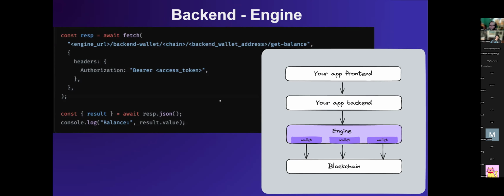So what does that look like? We actually have a URL example here at the top where we have your Engine URL and we have this endpoint for getting the balance of a wallet, right? Super common, super simple endpoint. You pass this over and that's it. You've interacted with the blockchain. You've read data from the blockchain, in any sort of TypeScript, React. This is all through an API endpoint using fetch requests. So Engine is really, really useful in these sorts of instances.